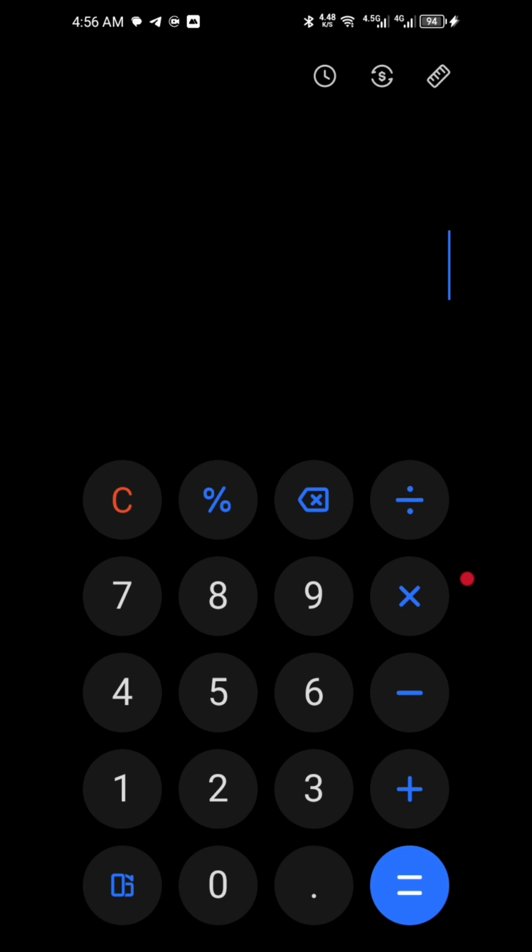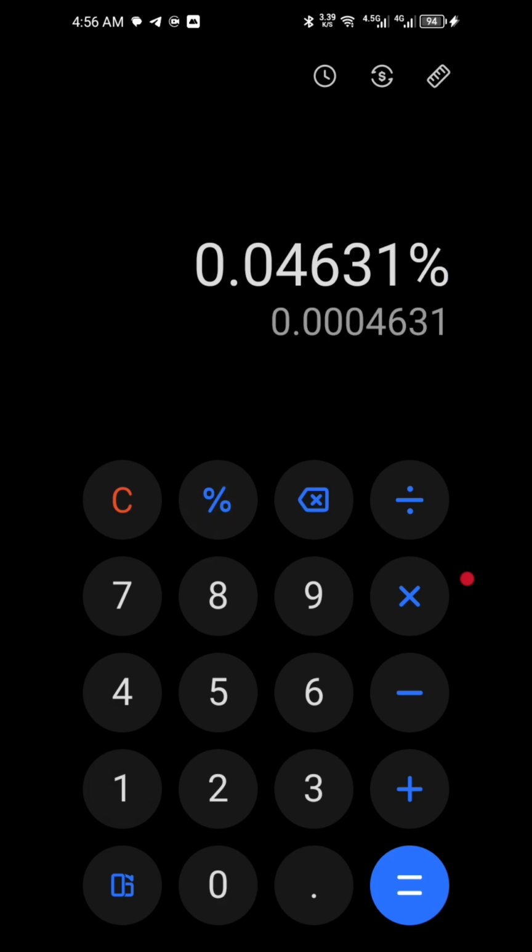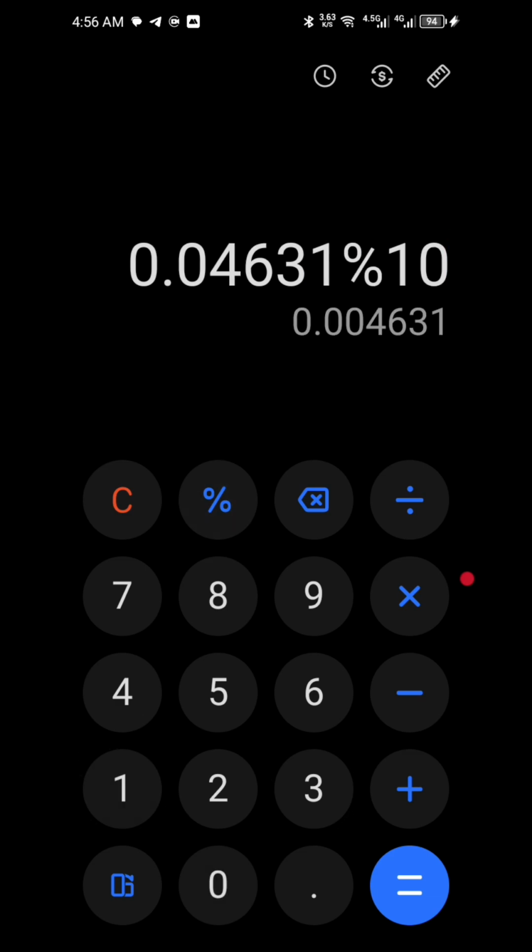So the price of ZK is 0.04631, percent 10. We're doing 10%. Remember, we are trading with $60. That's our money multiplied. Our $20 multiplied by 3 is going to give us $60. That's what we are entering the market with. And let's say we are entering the ZK trade right here at 0.04631.